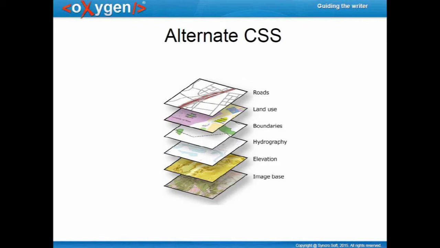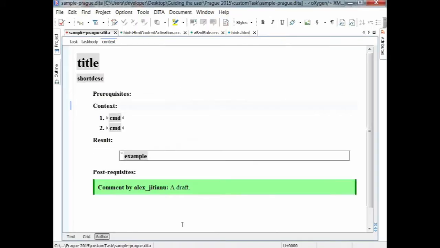And things would get really complicated if you had many such layers that you want to activate. That's why one of our colleagues had this revelation that things are not as easy and as helpful as they could be with these alternate CSSs. And so we changed them a bit.